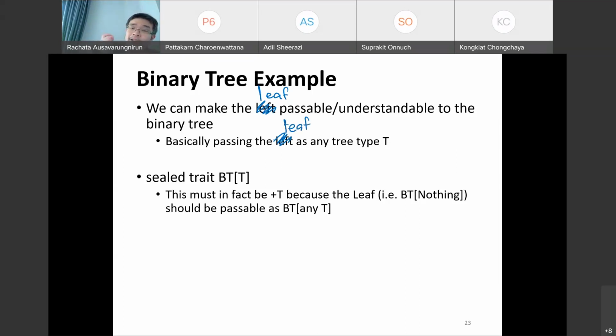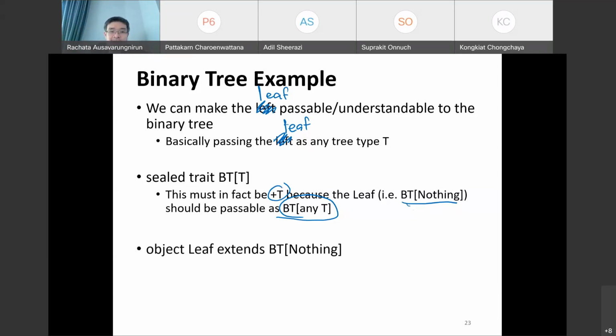Remember in the binary tree example, the leaf is an object of its own. It's an object of nothing. And we have to make a special function for the leaf, and that's kind of annoying. So let's work through it again and make sure we can handle that. If the T that comes in is a leaf, that would work too. Basically, I want to make sure a binary tree of nothing can be treated as a binary tree of any tree. You can do this by saying +T because you already define the trait binary tree. And you know that you can define the covariance of T to have either a tree or a nothing, and the function would still work if T is a nothing or if a tree is another node in a binary tree. So you can now say object leaf extends BT of nothing.